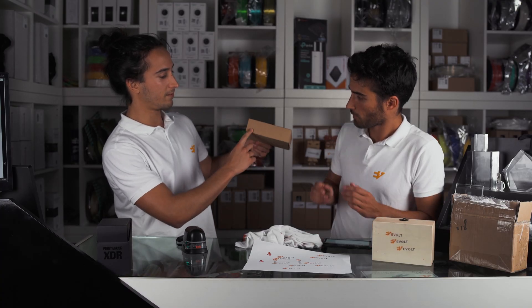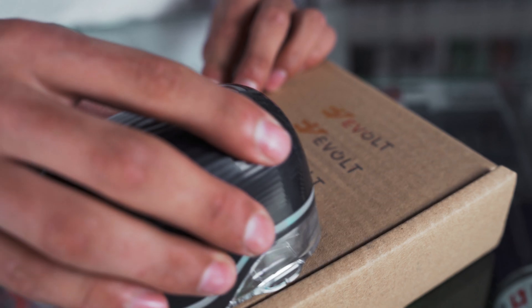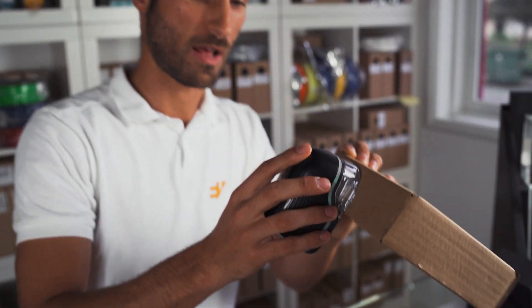We tried it on cardboard and on wood. One issue we noticed was printing on smaller surfaces — the device has a sensor, like a computer mouse, an optical or laser sensor. It detects the surface texture, so if it doesn't detect anything it won't print, because the sensor is just going over mid-air. It has to be on a thicker surface, but on cardboard it prints as well.